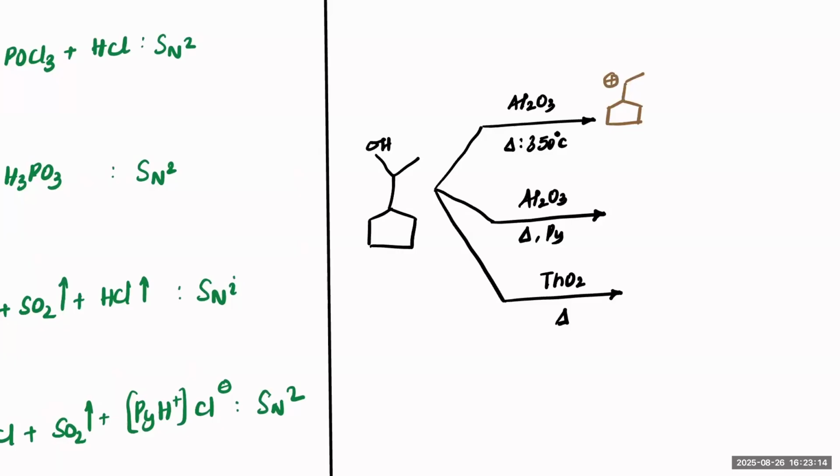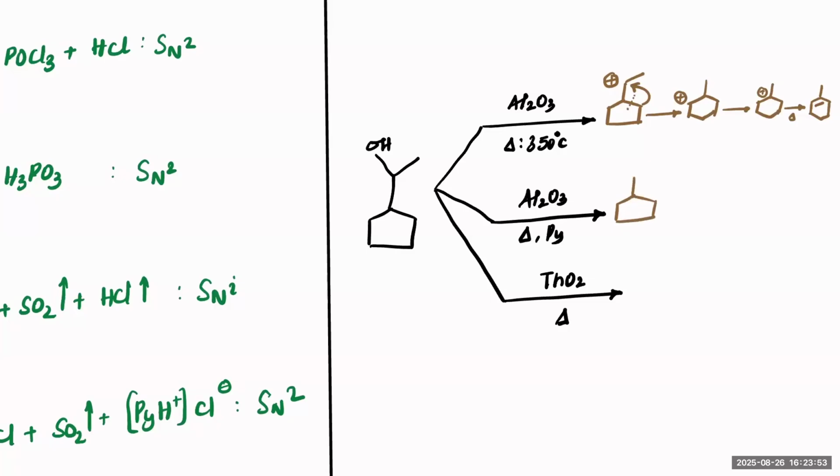If there is a carbocation formation, there is a definite chance of rearrangement. In this case, the rearrangement is basically ring expansion. So you will get positive charge here. Sorry, on the left hand side. It is the same, but let me write it on the left hand side. Then it will rearrange again. You will get positive charge here. And after this, the elimination will happen. So on heating, you will get a double bond here, which is major.